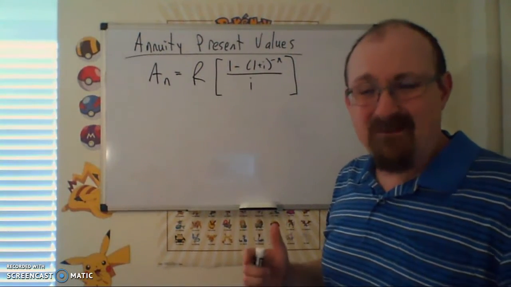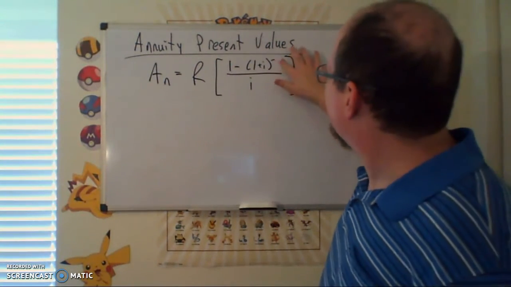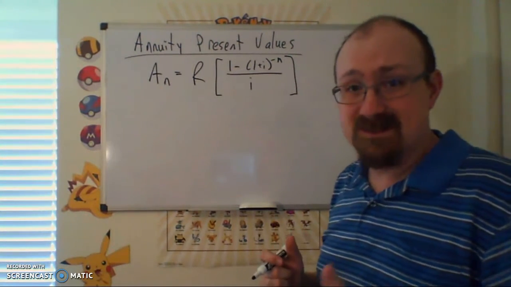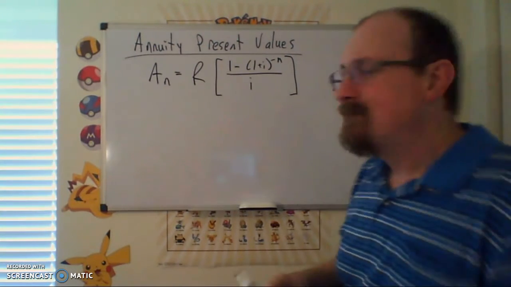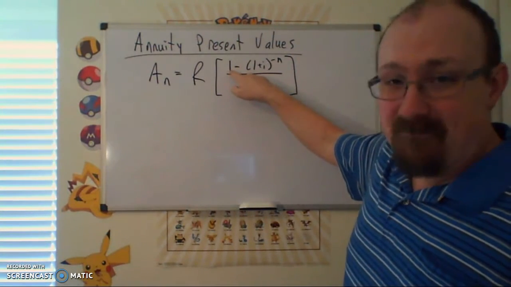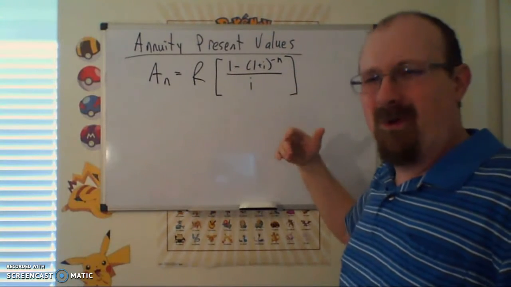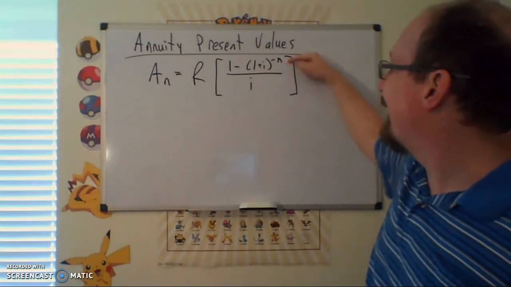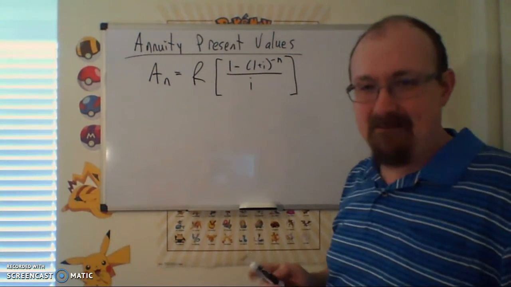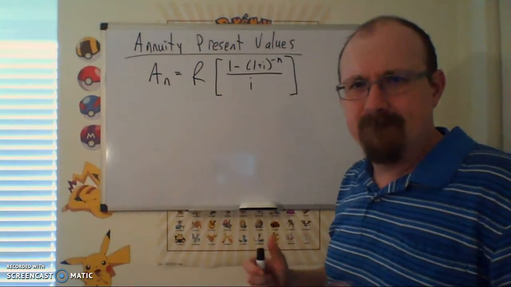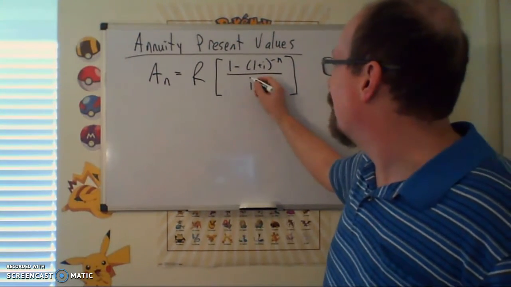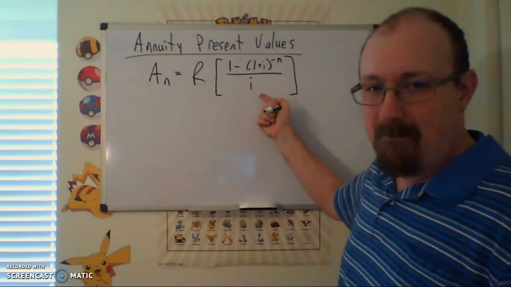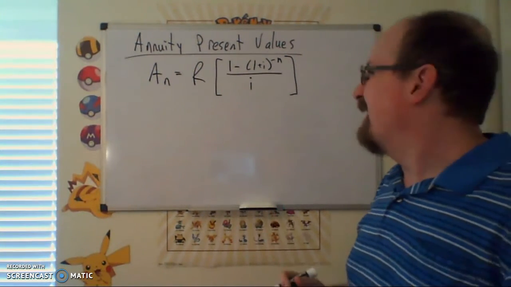So the idea looks like what we saw last time. The big difference is we're making it get smaller as time goes on instead of it growing as we make more payments. Before, we had the 1 plus I term in front and we subtracted 1 from it. Now we're going the other way around, but not quite. We have the 1 up front minus the 1 plus I, and note that now our exponent is going to be negative instead of positive. You don't need to worry too much about the technicalities of that, so long as you remember that's what's happening inside our formula. We still have the I on the bottom. That part hopefully seems comfortable. All right, let's take a look at some examples.